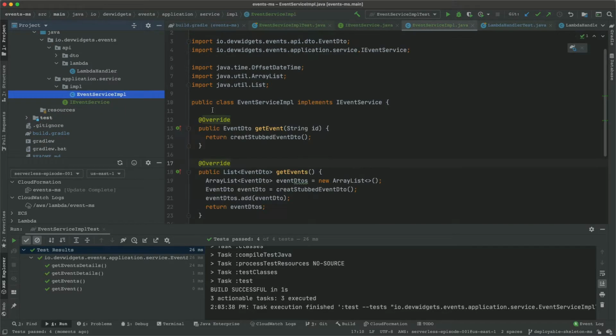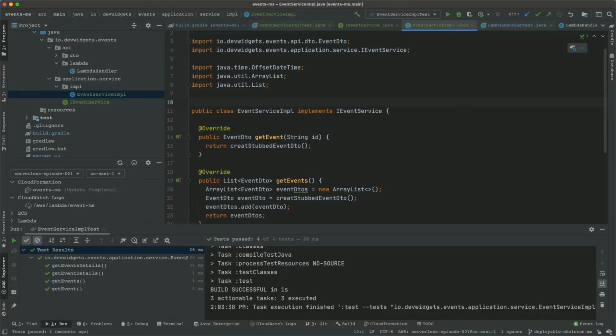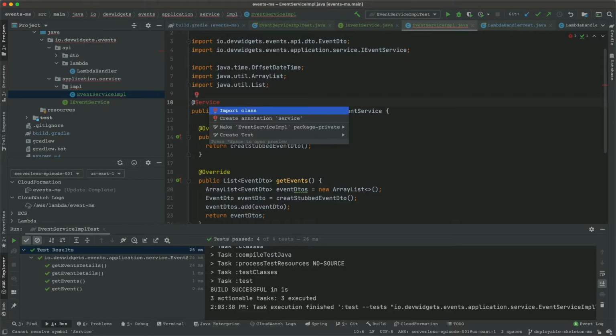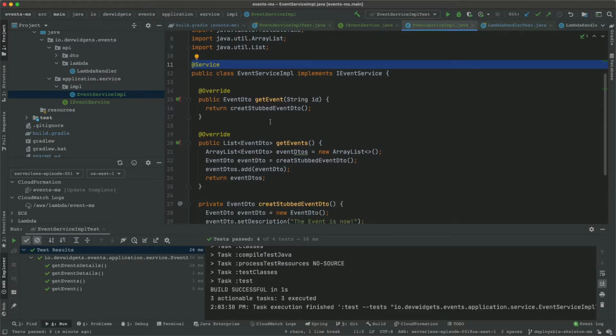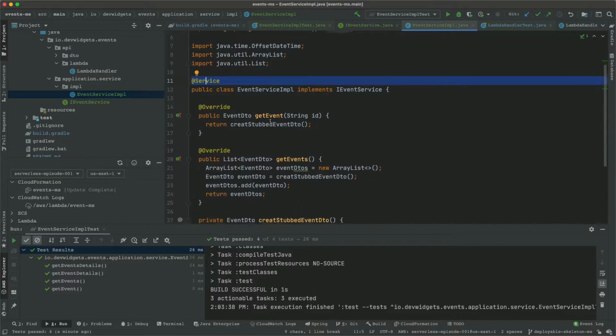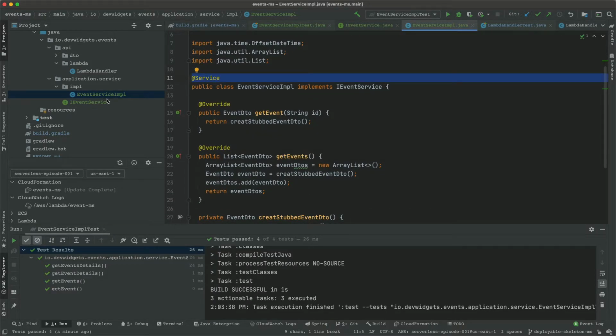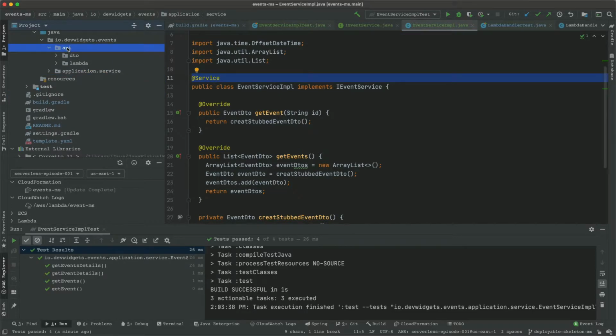Okay, so Spring Boot, right? We need to tell Spring Boot this is a component. Why doesn't it show up? Oh, let's load our Gradle dependencies that we added earlier. Now it shows up. So import the Spring stereotype Service annotation, which all of that implements. It's one annotation that, if you go into it, adds the component annotation so that Spring will know to load it as a bean. I shouldn't say scan it.